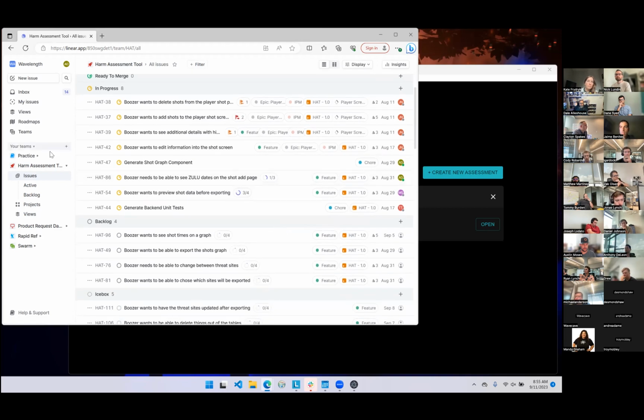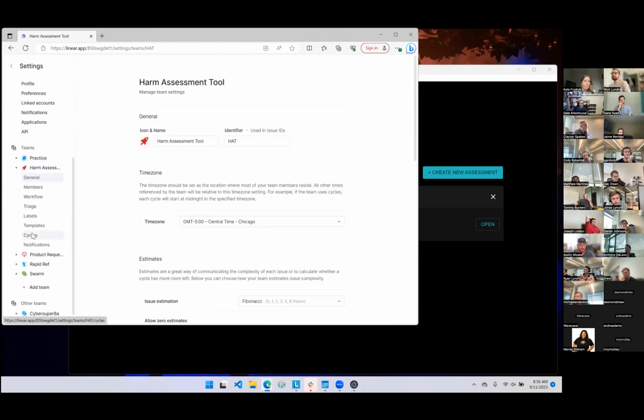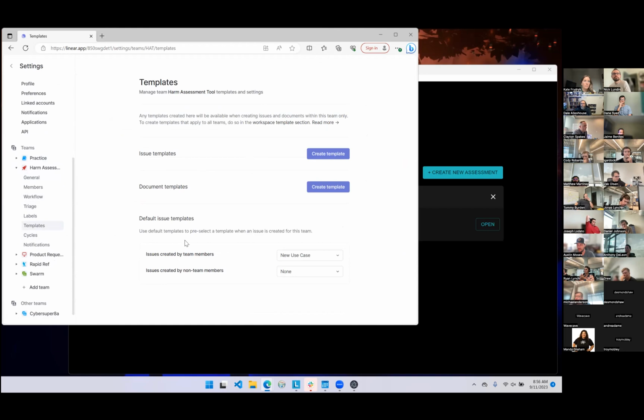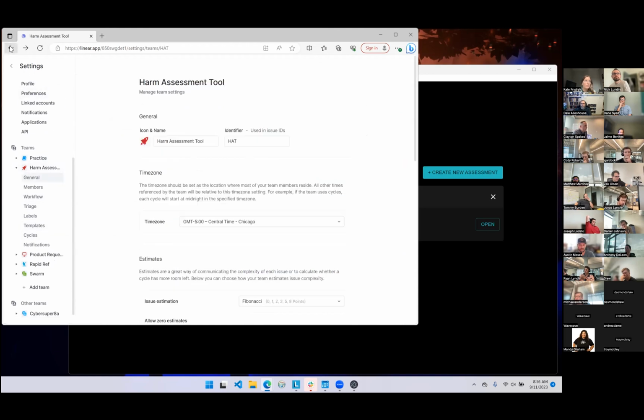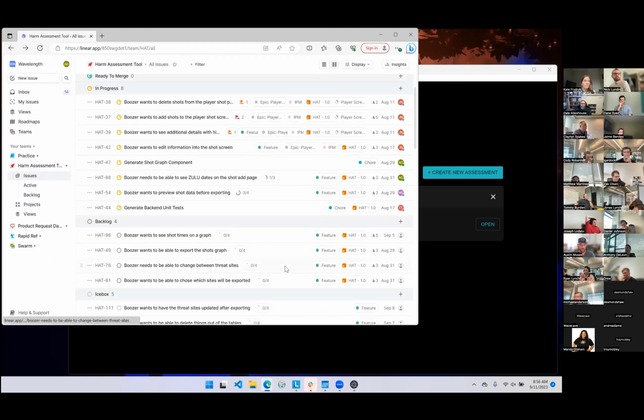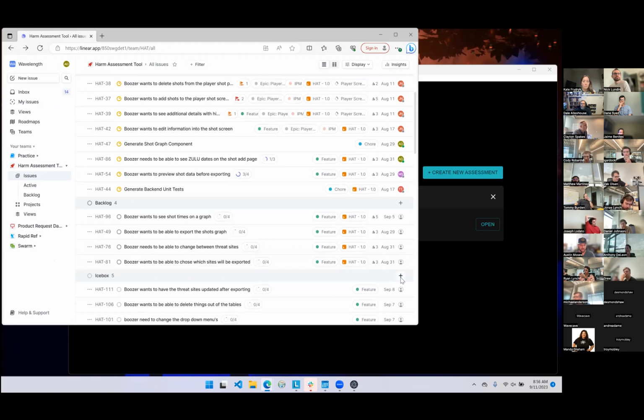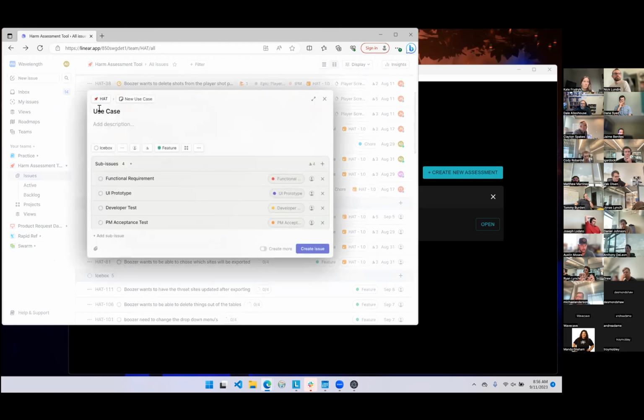It's a little bit of an interesting process at first. Within Linear, you can go to your templates and create templates for things. When you create a new ticket, it'll automatically pull up a form where you can write your user story and title, and the template will have the sub issues you want automatically filled on it.